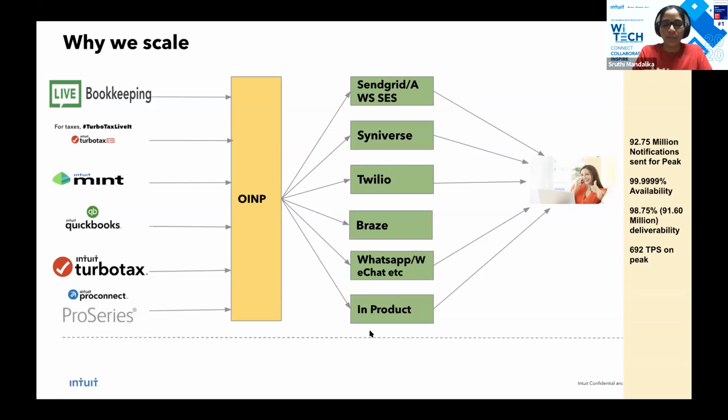And having the customer cohorts with different needs as one aspect, and having the importance of alerts to drive all of this as another aspect, combining both of these together is where the problem statement is. So the problem statement that we try to solve is, how do we elastically scale our platform so that we don't miss out on any of these engagement notifications? And at the same time, we make sure that we account for the seasonality of the requests that we get from each of these platforms and products.